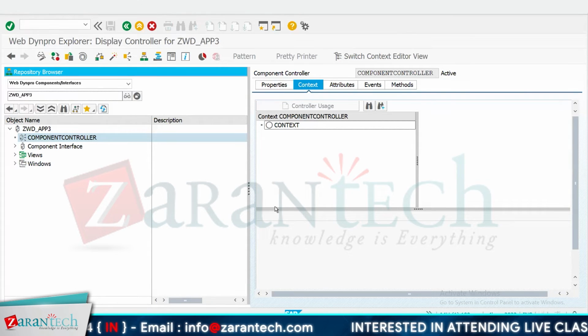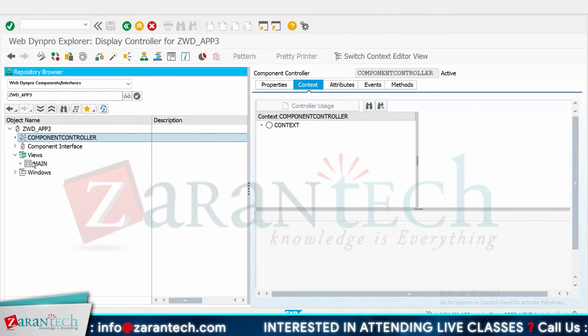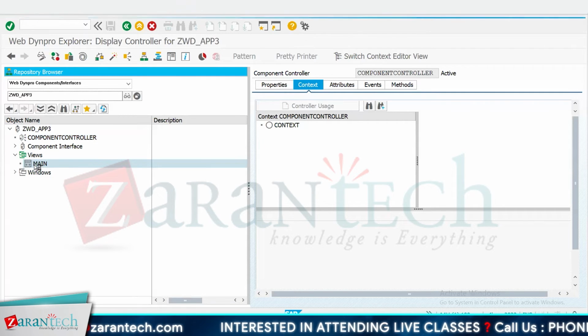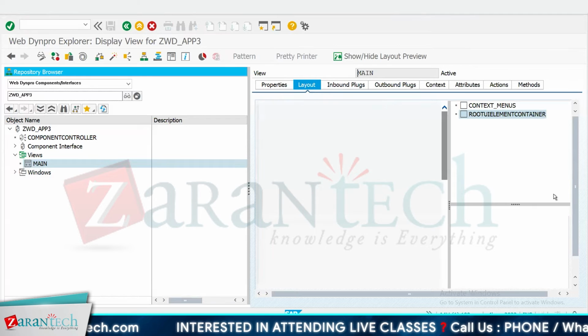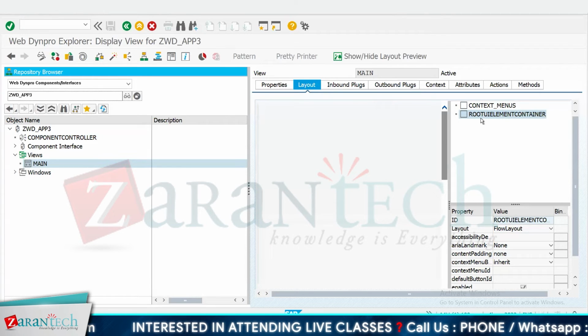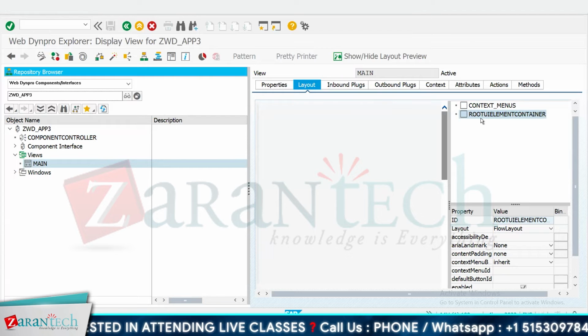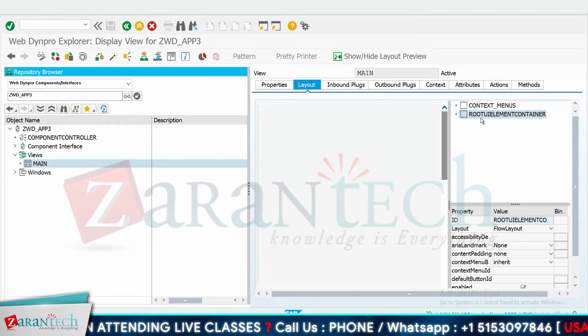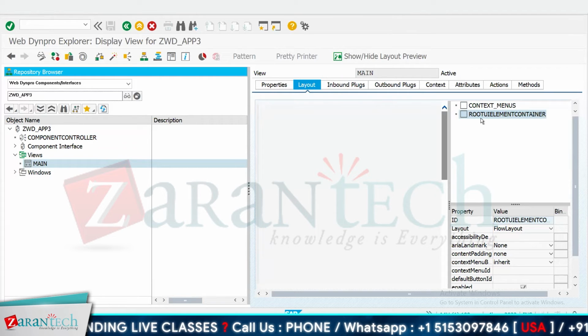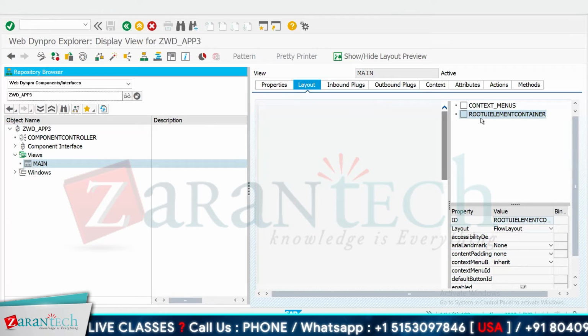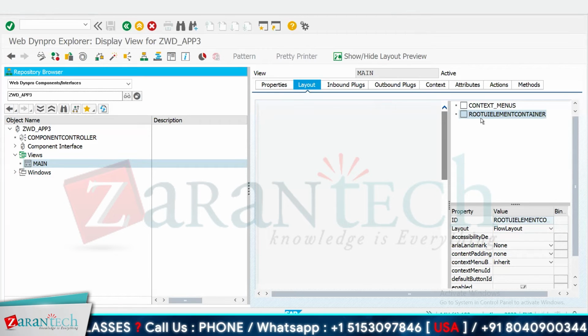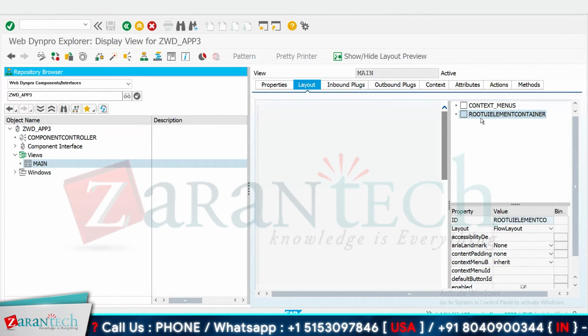So we are done with the C part of MVC, and now we will go to view. I already told you V stands for view. So this is the view part. Here you can create UI elements according to your needs, and those UI elements will be shown in your browser, on your application. So we are done with controller and view.